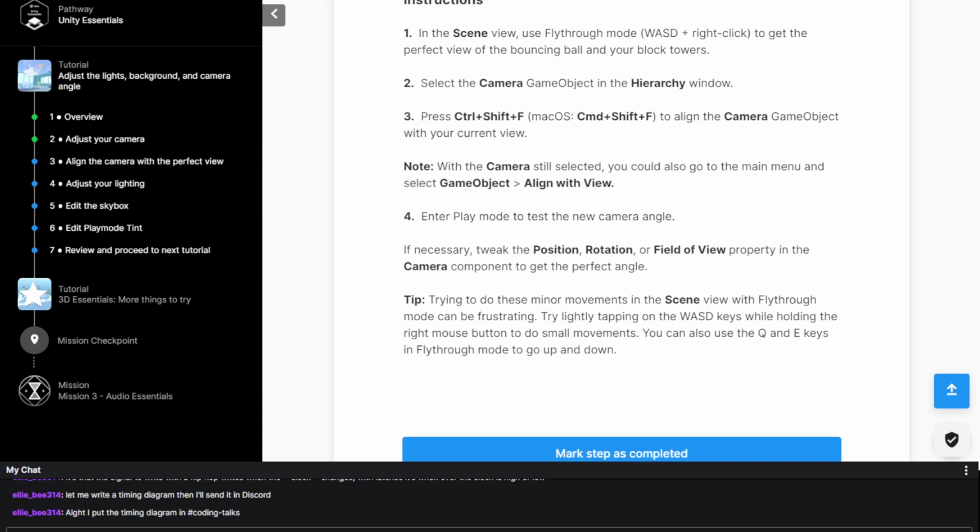Oh yay! Ellie_B314 says I put the timing diagram in. Me, what? See? Whoa. Hey, you have a picture of... When did you send... You sent that at 10:35 a.m. I didn't know you sent this. The little... What did you call it?